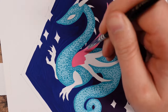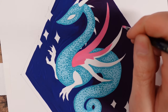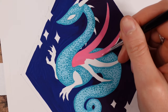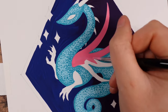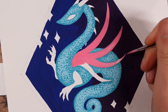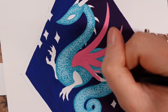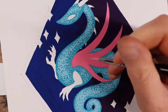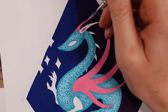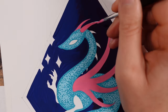I also find as well that if I did want to dilute them and use them, I guess, a little bit like a watercolour, that vibrancy isn't compromised. I've had these for quite a few years now, and obviously I've played around with them and experimented with them. And even when I have really watered them down, they do behave quite nicely to use as a watercolour. It's just for me, as a preference, I just tend not to go down that route. And, well, I could just use watercolours if I wanted something to look like a watercolour.